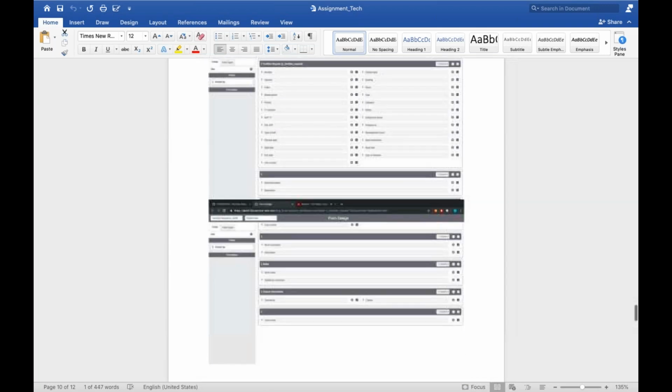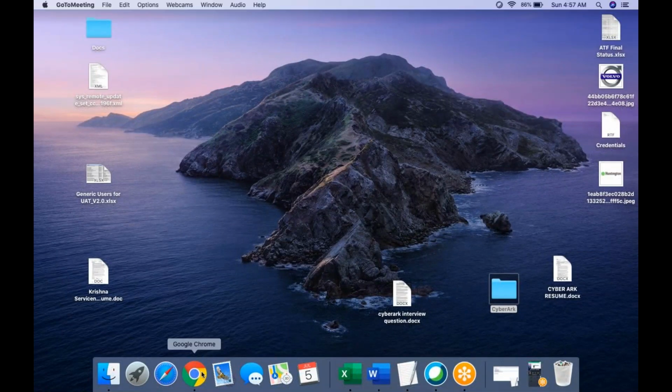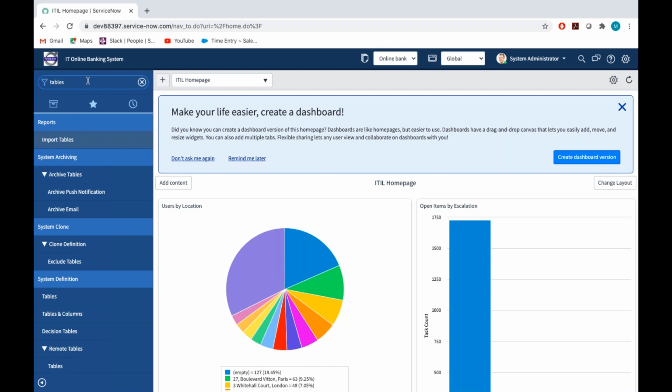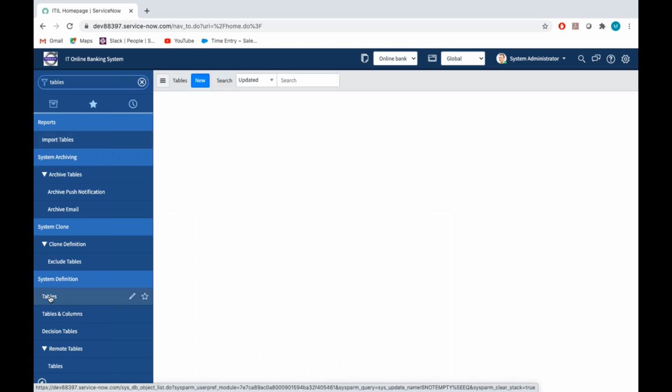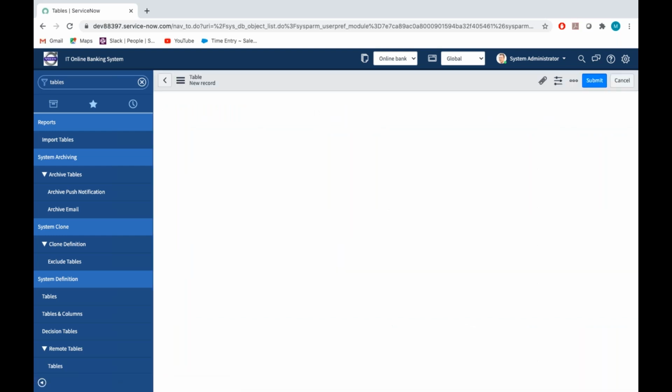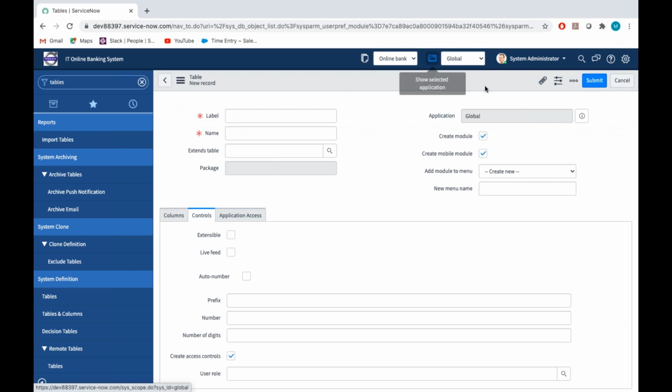So we'll create this facility request. Go to tables, click on tables, create new table, facility request.